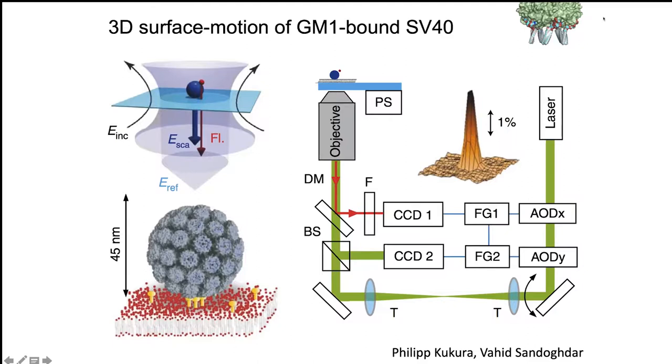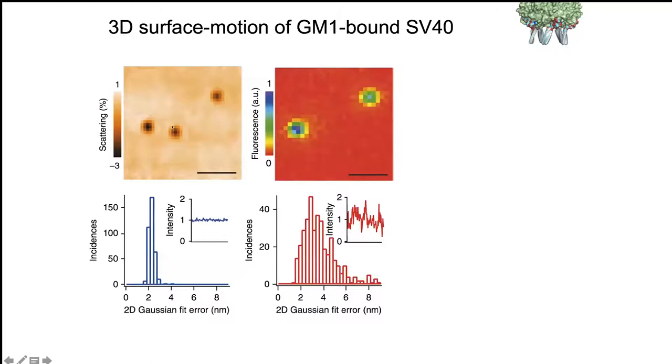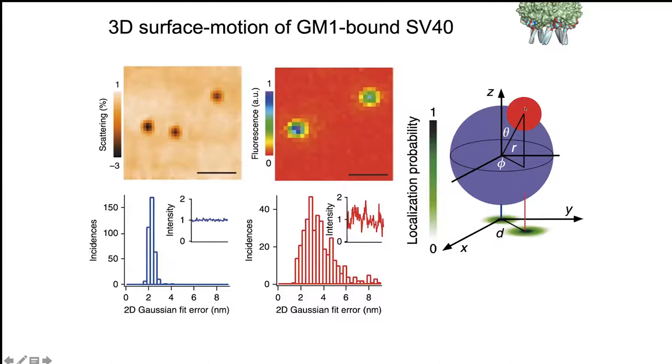one scatter signal, and this is what you get from one virion, and also a fluorescent signal. Okay, this is what it looks like. So you could have here 3 virions. You can see all of them in the scatter signal, but only 2 of them, this one and this one, have a quantum dot. So you can also see them in the fluorescent signal. And the localization error is about 2 nanometer for the virus, and it's about 3 to 4 nanometer for the fluorescent signal, okay? And because the quantum dot has a non-zero size, we assume it can only be above the equator.